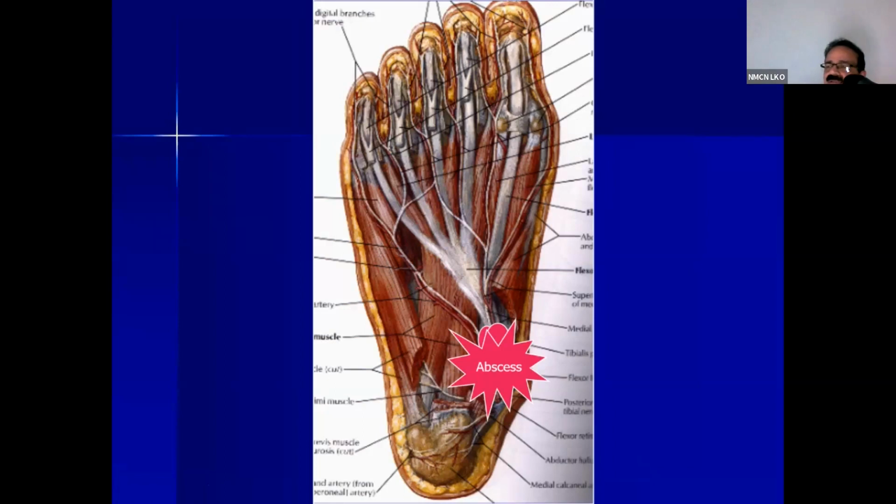Because a number of times it happens that the patient comes with cellulitis in the calf. And you will find that there is no source of infection, no ulcer as well. But if you look very cautiously, you will find that there is an ulcer at the plantar great toe. At the tip of the great toe, there is an ulcer which has spread the infection along the plantar flexor digitorum longus muscle to the posterior compartment.